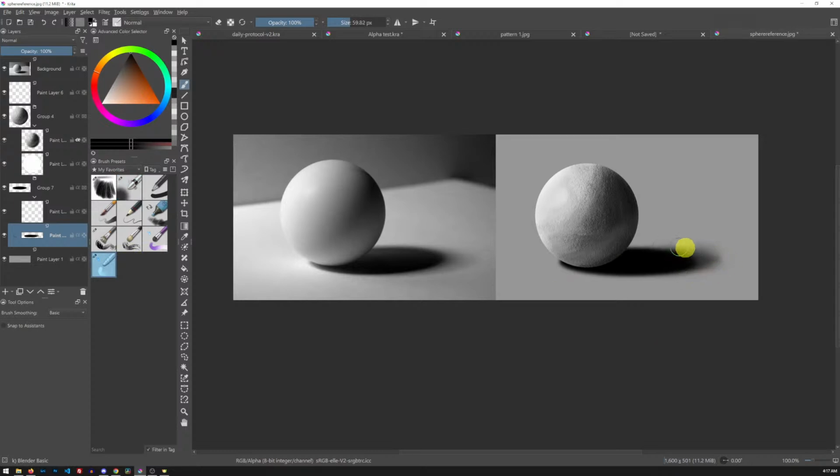Not going for perfection here. It's going to be a little wonky. Don't forget you can hit E on any brush to change it into an eraser. So I'm on my airbrush and I'm erasing a little bit of that airbrush there to get it a bit more exact. So that's really cool.